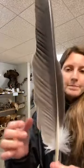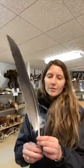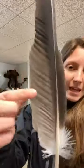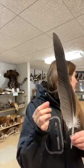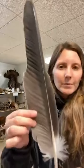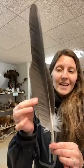I can show you here. If we pull it, you can see that it's all very connected. These feathers are made up of little barbs. Each of these tiny little things is a barb, and connected to the barb are barbules, which are the even smaller little things that branch off. You can't even really see them just by looking at it. It would be really hard for me to show you on here, but you can see that those barbules then hook into the barb above it. So they are connected in that way.